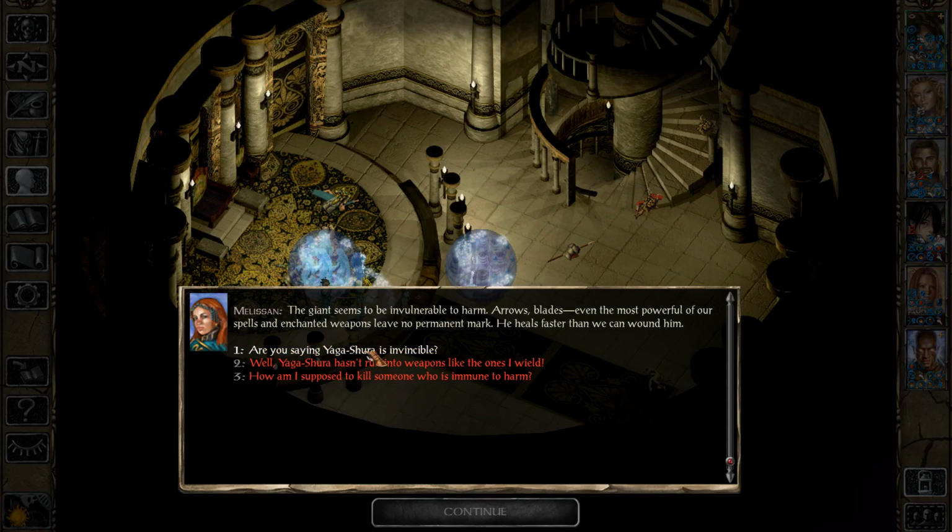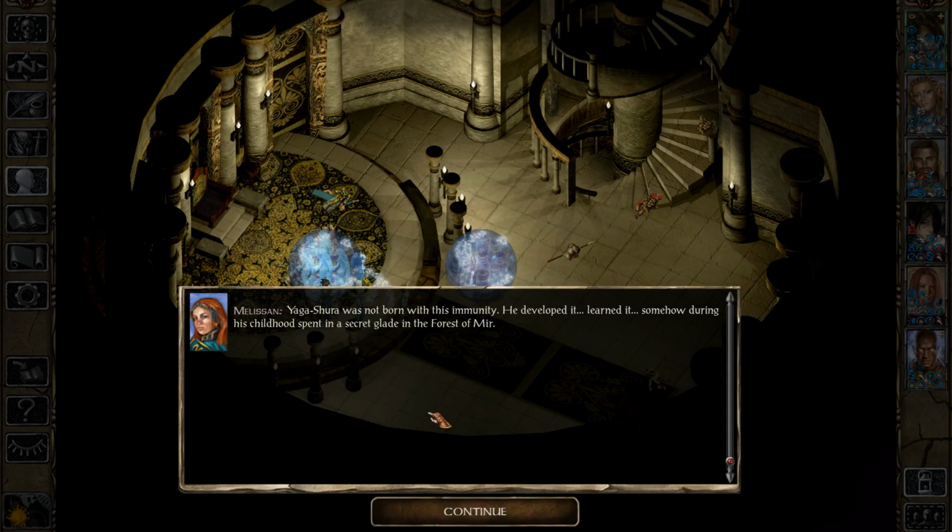Are you saying Yaga-Shura is invincible? Yaga-Shura was not born with this immunity. He developed it, learned it, somehow, during his childhood spent in a secret glade in the Forest of Mir. I can show you where that glade is, but it is only speculation. The key to the giant's invulnerability might lie there, but it might not. There may be nothing there at all. And if that's the case, then there is only one other place to look, though it is far more dangerous.